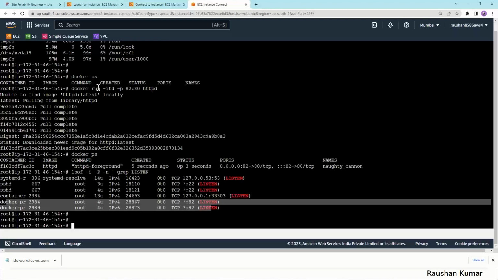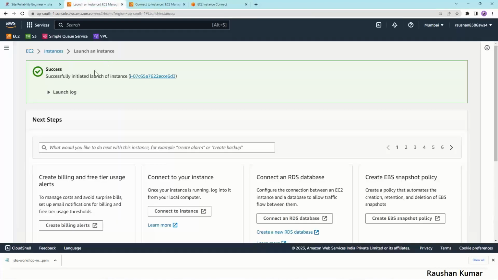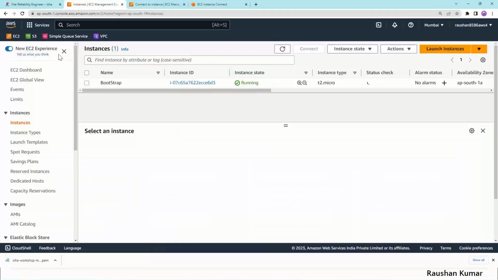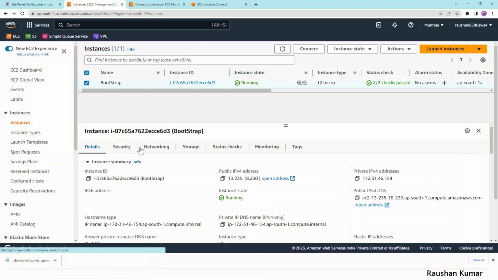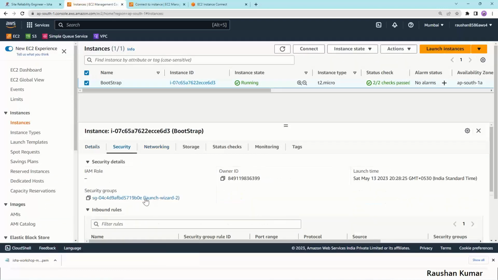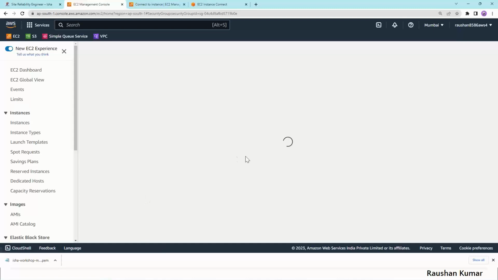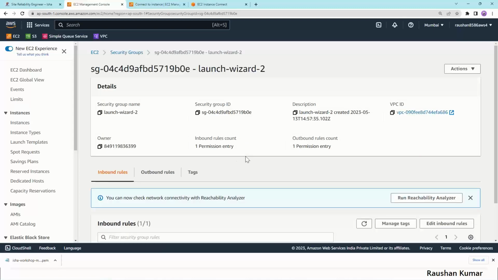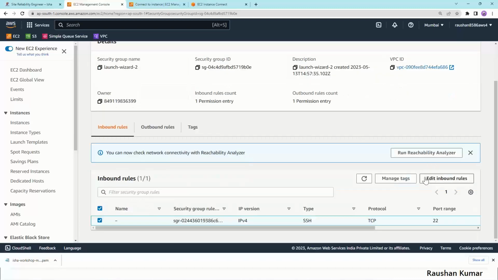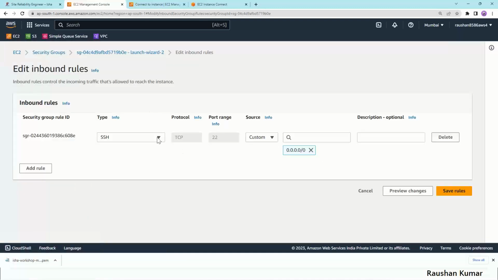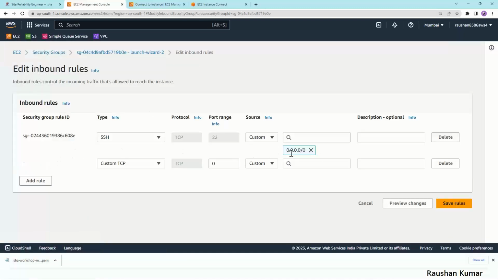So there is a concept of security group in the VM. You need to open this firewall. Since I have opened port 82, you need to go to the security group and open port 82. Then only you can access the web container. So inbound rules, there's a concept in the cloud. I'll explain that, guys, sometime. It will take longer.